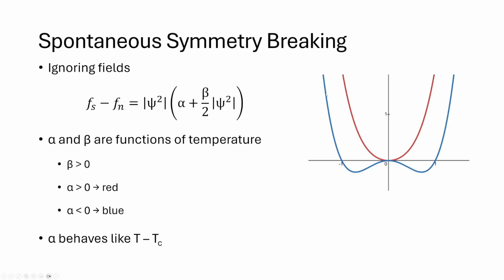And so here's a little graph of it. What's interesting is when alpha is more than 0, then you get this parabola. And when alpha is less than 0, then you get this shape. I mean, it's just a fourth order polynomial, but whatever. Anyway, beta is always positive, because if it wasn't positive, then it would be increasingly negative arbitrarily.